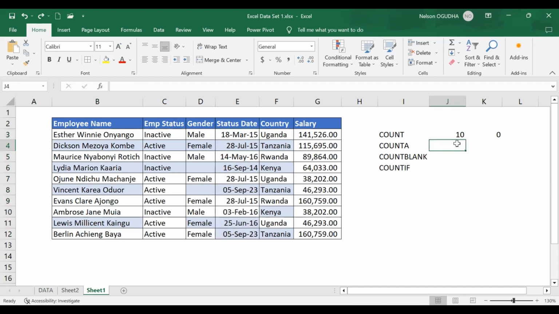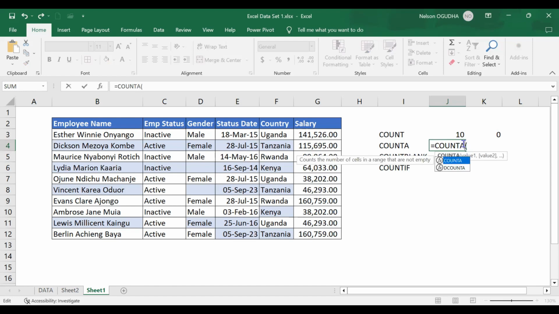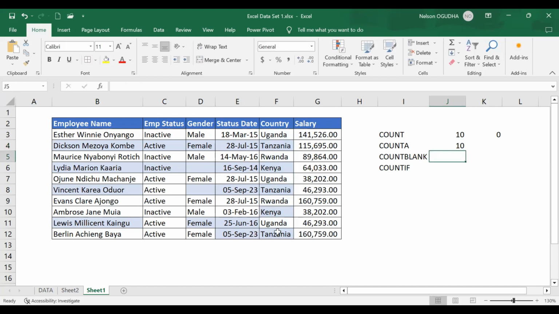Then COUNTA, meaning the number of cells that have data in them, that are not empty. So, equals COUNTA. I select what I have, like the country here, and it will give me 10.